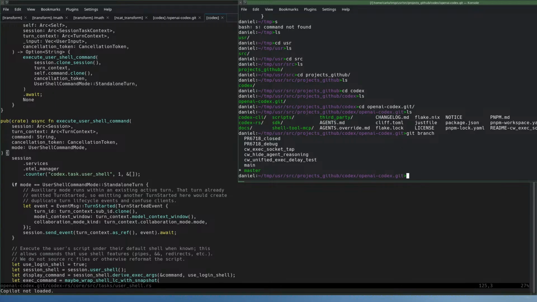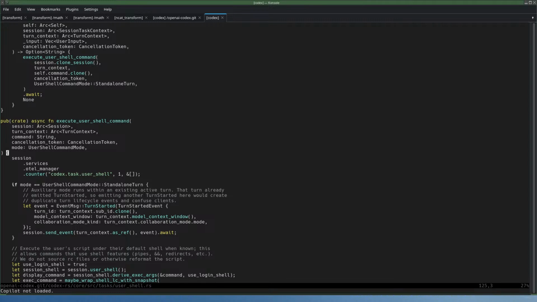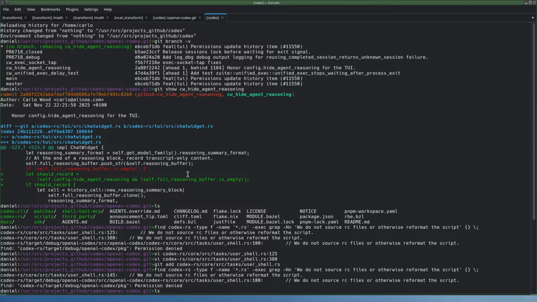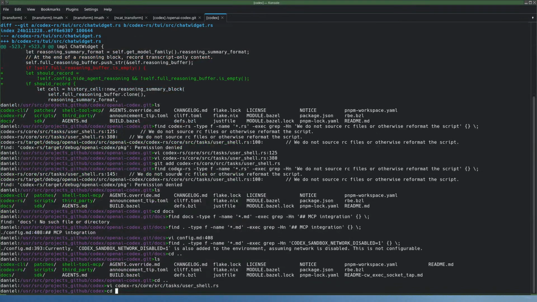Probably easier. Diff ignoring white space, because the indentation changed. Let's say from here to what I want. From here, what am I doing here? Yeah, I want to go back here. No, I don't want to go back here. I want to go back. What is this? Why am I here?